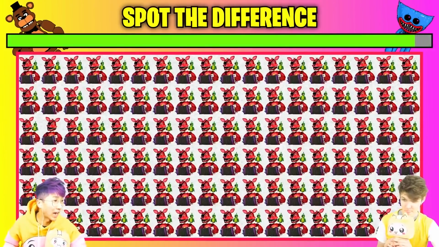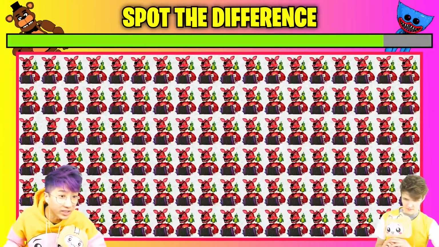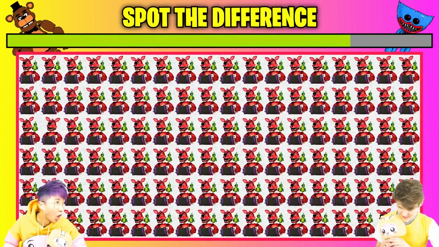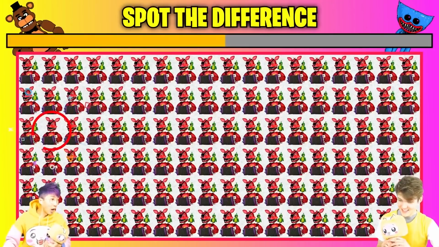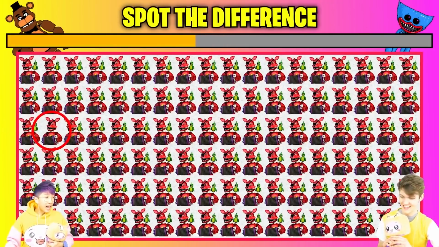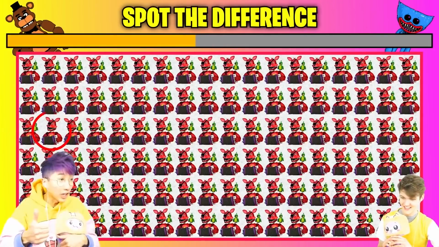Oh, okay. Here's another one, guys. There's so many to look at. Which one's different? Oh, man. It could be any of them. Okay, I'm going to be smart and just look at it row by row. You guys can see my mouse. That's where I'm looking, guys. I think I found it. No, wait, is it this one? I think it is, yeah. Yeah, guys, look, the head is kind of tilted. We got that one. Let's go.